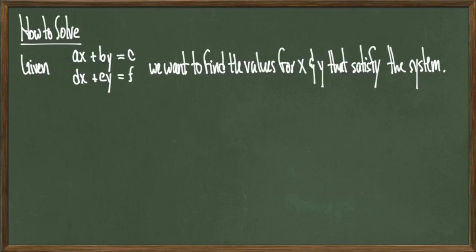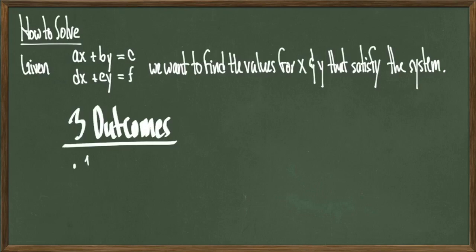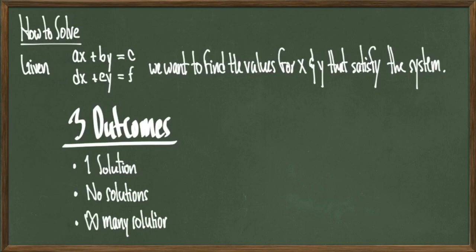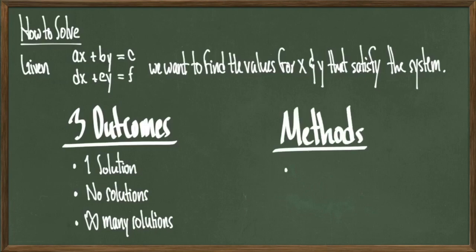We have two equations here, so we essentially get three possible outcomes. We can either find exactly one solution, no solutions, or infinitely many solutions. You get exactly one of these three when you're solving a system of linear equations. Without going into heavy detail, the reason you get these three outcomes is because we have two equations and two variables. There are many ways of solving systems of linear equations, but the two methods that we'll use are called substitution and elimination.